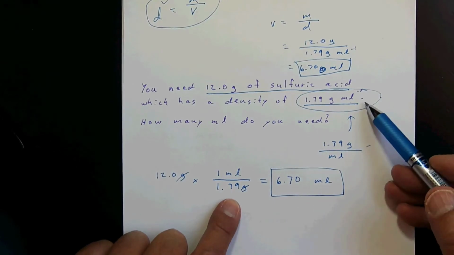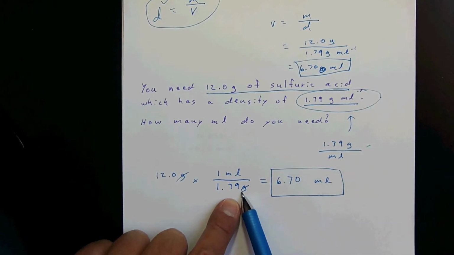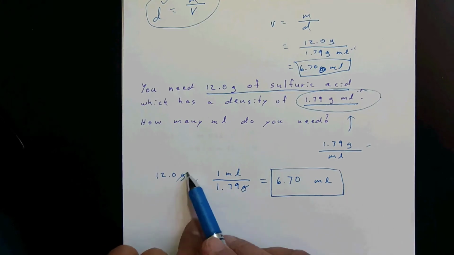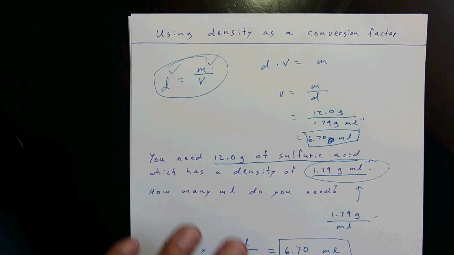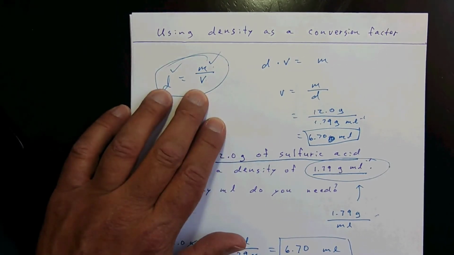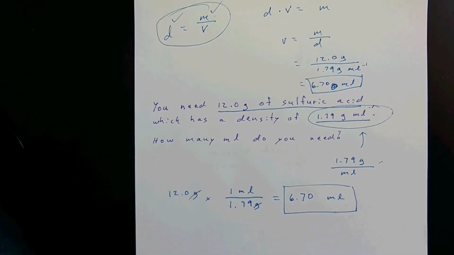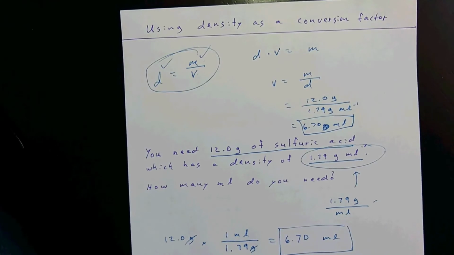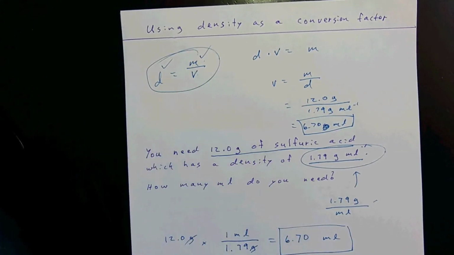or you can just recognize that this is a conversion factor. You can use it the way it's written, or you can flip it upside down like I did. You flip it in such a way that the units you don't want get canceled out. Doesn't matter which method you use. Algebra is good stuff. Conversion factors are good things. But quite a few problems in this lab have two of these variables and you've got to find the third one.